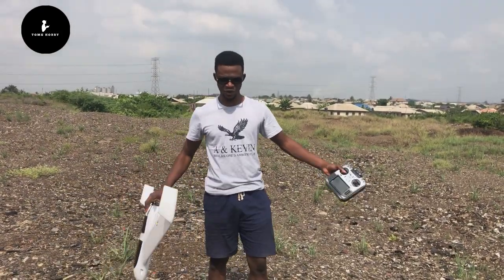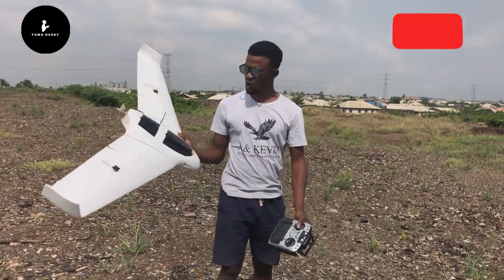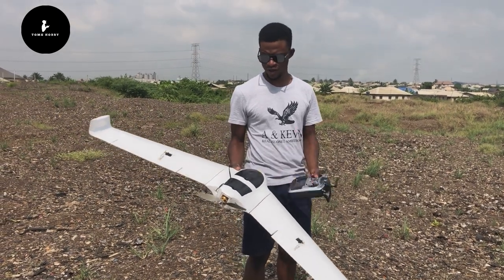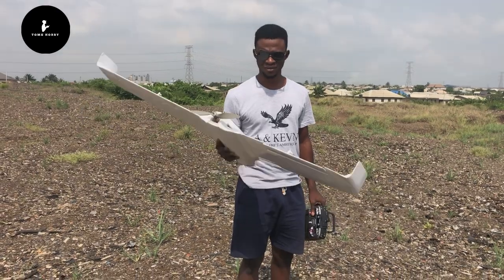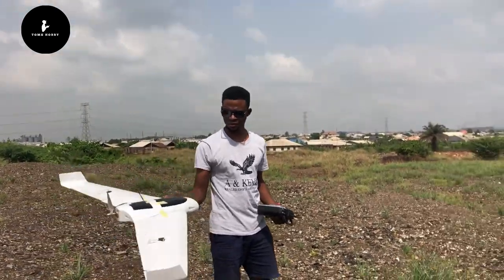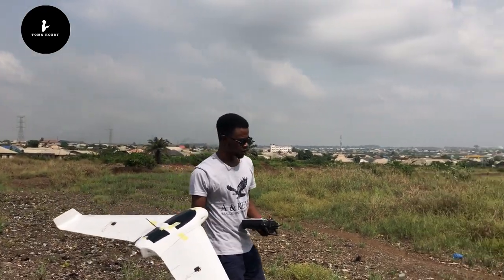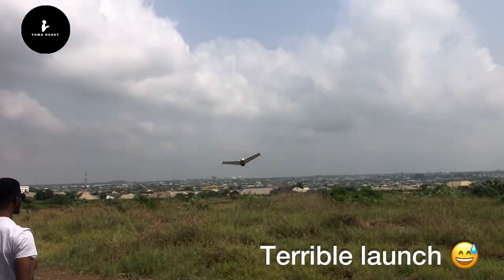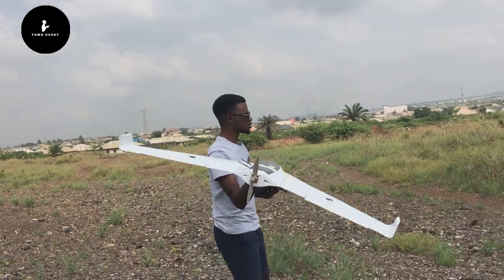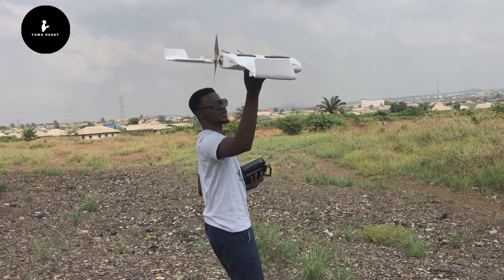Okay guys, we are here at the field to fly this wing that I built a couple of months back, and I had vinyl cover all over it to make it more aerodynamic. There's a 3-axis gyro inside and we're flying it today. Hopefully it goes well. So let's set everything up and begin flying. Try this way.